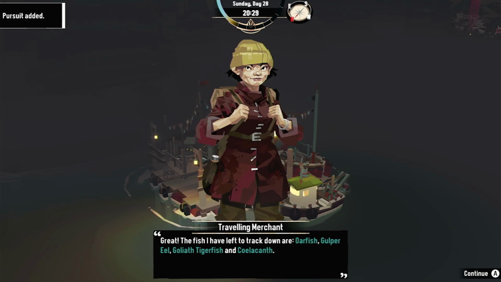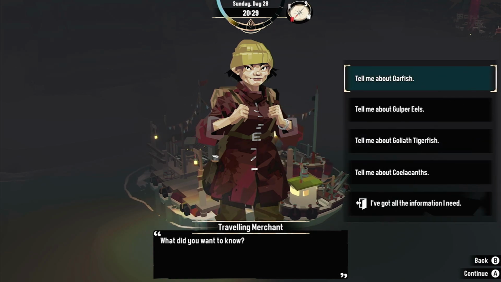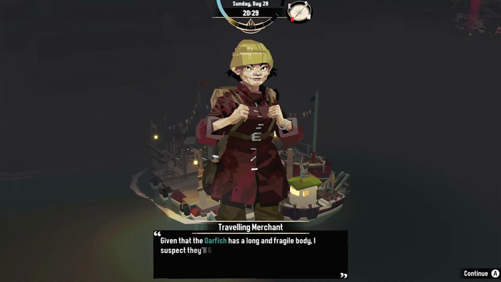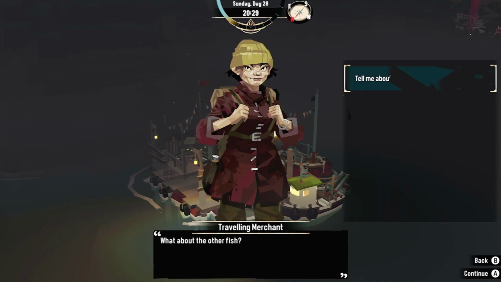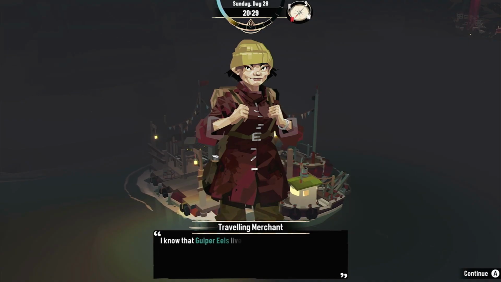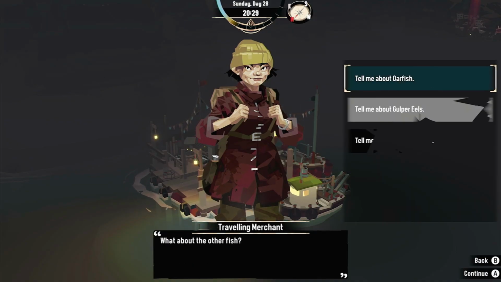Oarfish, gulper eel, Goliath tigerfish, and coelacanth. I know a little about each species already, so maybe I can point you in the right direction. What did you want to know? Oarfish. Given that the oarfish has a long and fragile body, I suspect they live in reasonably deep but calm water. Maybe the shelter of Gale Cliffs would suit them. Gulper? Deepest depths imaginable. You'll have to have some specialist gear to catch one of those.